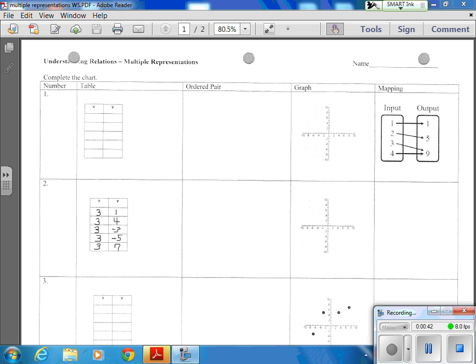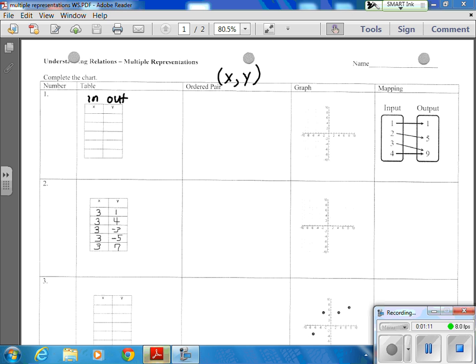They gave you the mapping, and it doesn't always have to be rectangles. Usually it's ovals, but it'll always have arrows connecting an input value to an output value, right? Please recognize that in tables you are going to have your X and Y columns, and remember that the X refers to the in and the Y refers to the out. And then with ordered pairs, you always want to write it with parentheses, the X value first, followed by a comma, then the Y value, and close your parentheses. Without parentheses, you have not written an ordered pair, and it will be marked off.